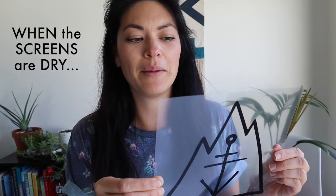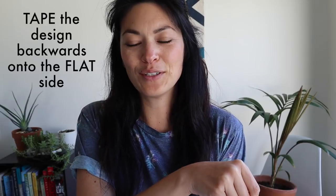While we're waiting, I'll prepare my transparencies. A lot of resources say it's best to get two and put them on top of each other because it makes a darker black. I got these made at a local print shop — I had my design on a USB stick, asked for two copies on transparency paper, and it was very cheap and easy. When exposed to light, all the emulsion hardens except for the part that is blacked out. You use two to make sure it's really dark so the sun absolutely can't get through. Make sure there are no large dust particles. I'll tape them together and then tape them reverse side onto the flat part of the screen using clear tape so it doesn't create any shadows. You can also use a piece of glass to hold it on top.